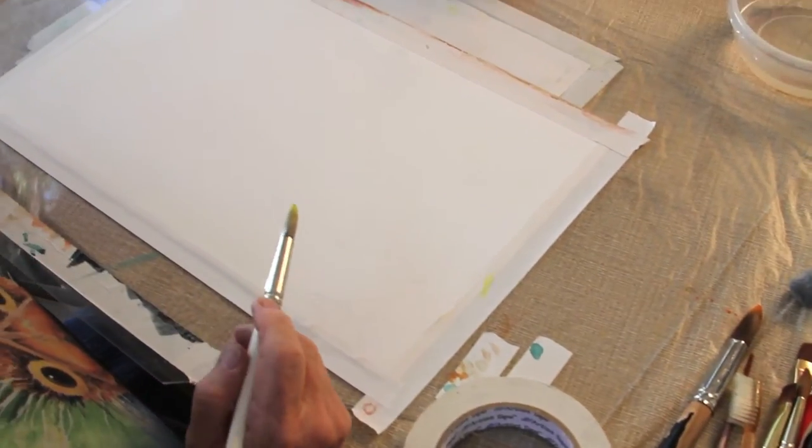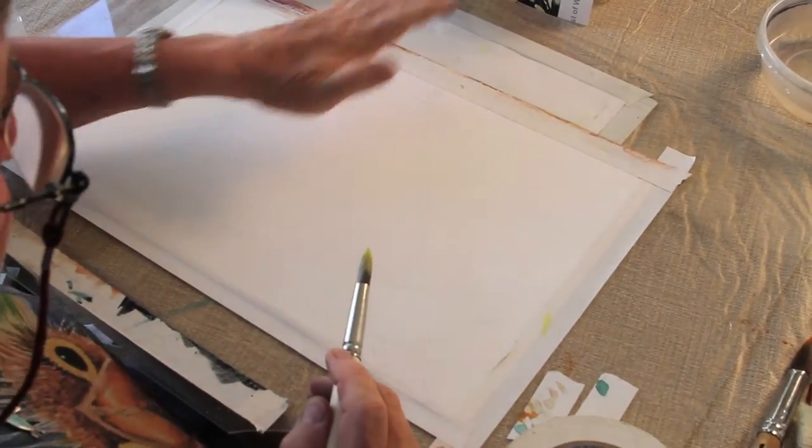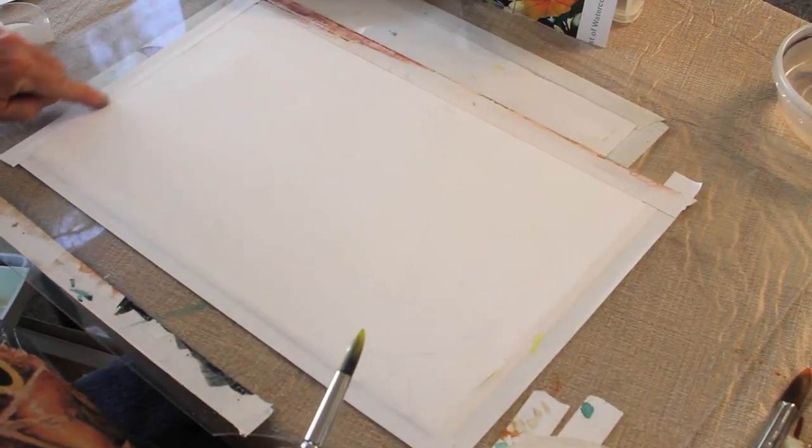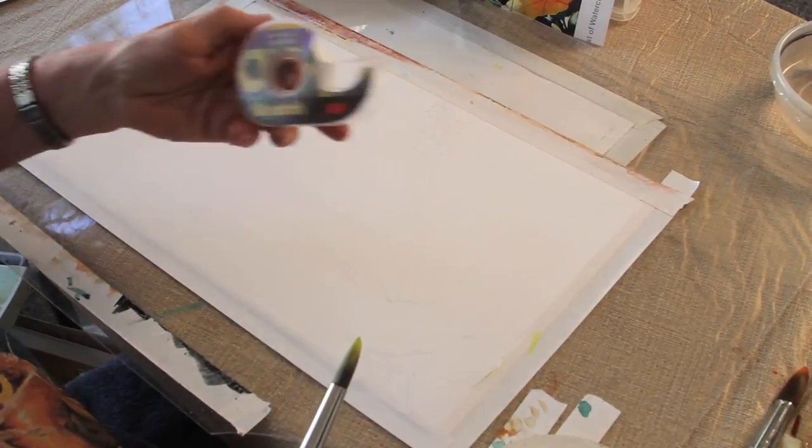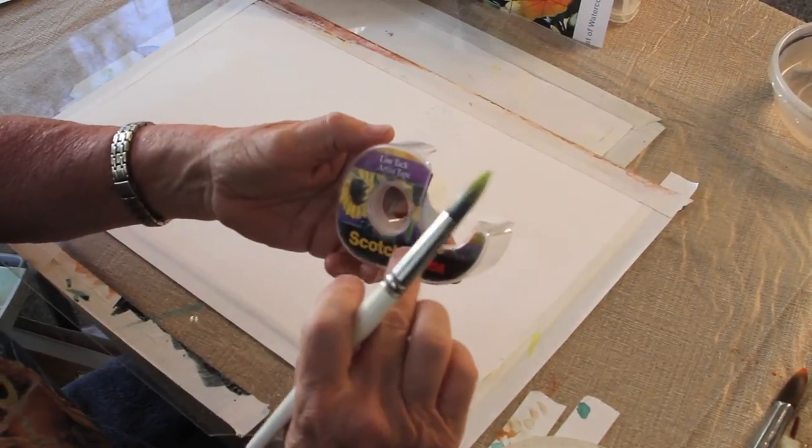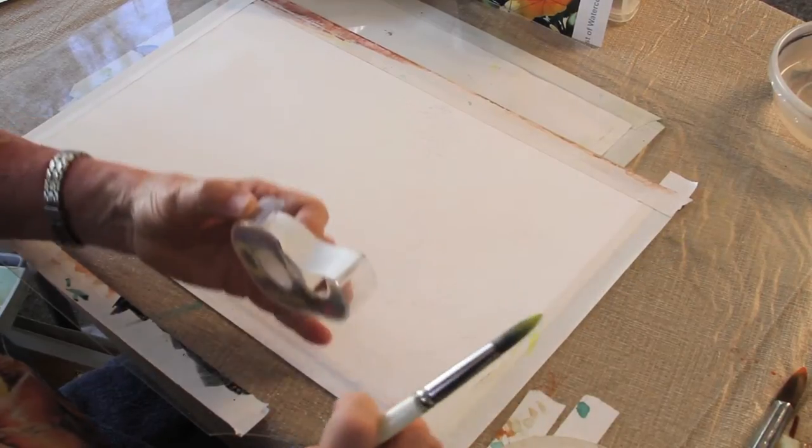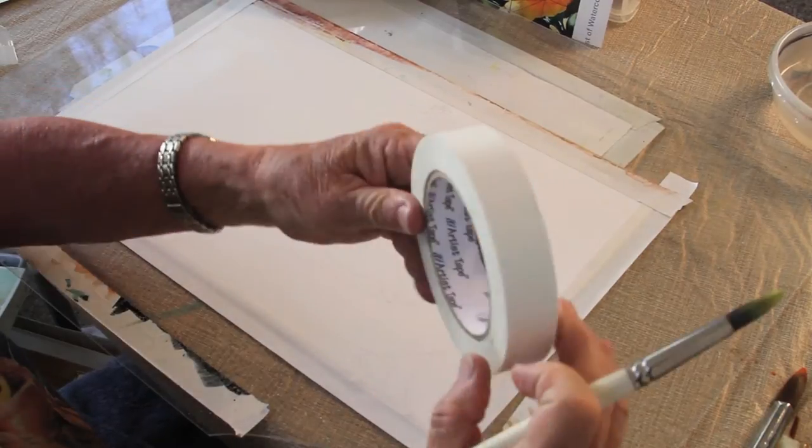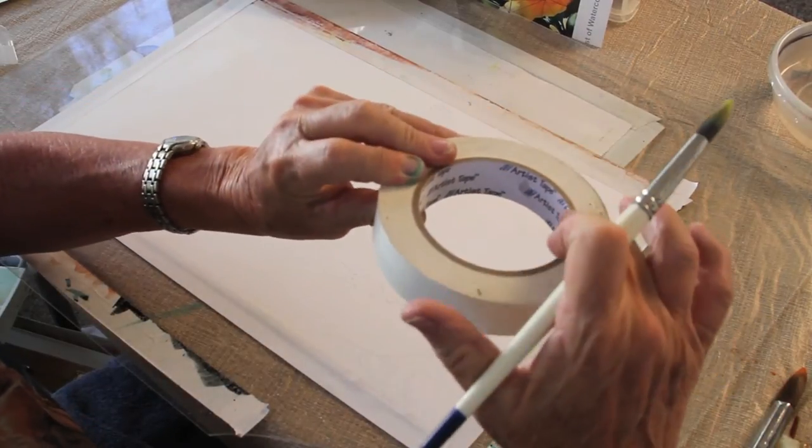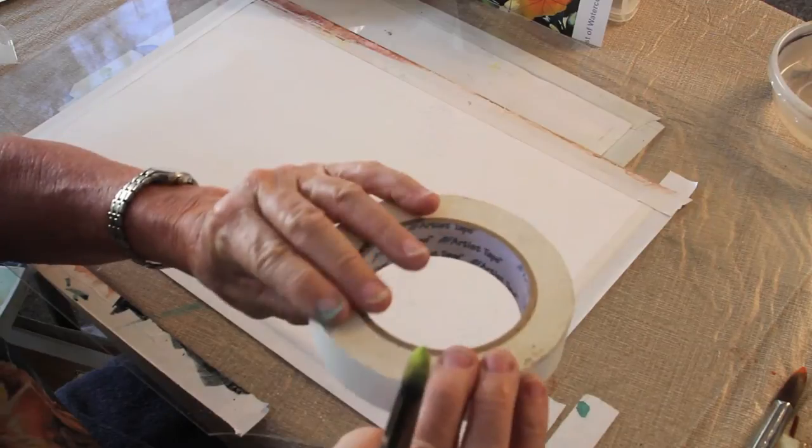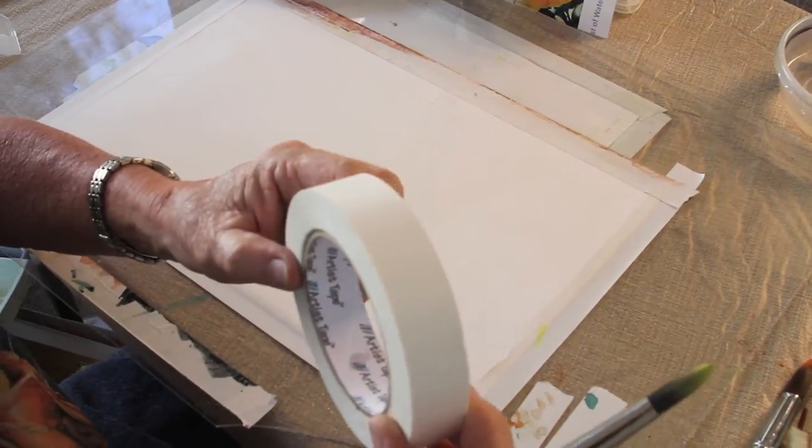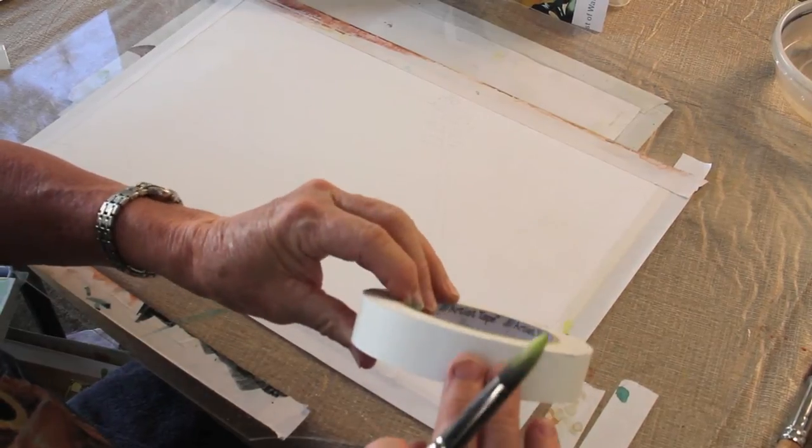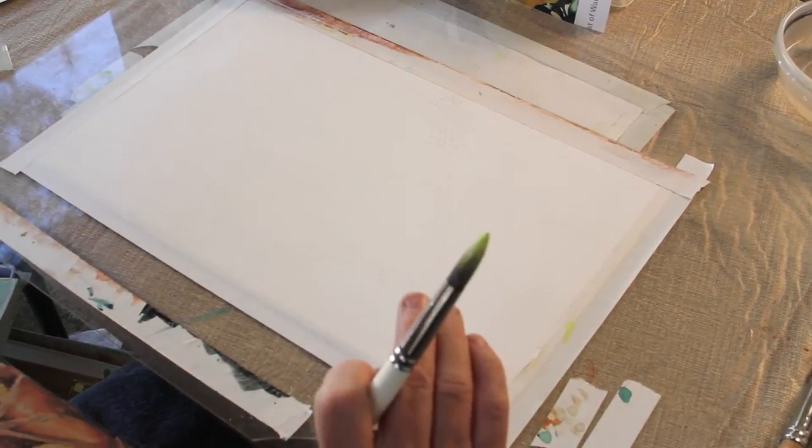Okay, now we've learned the techniques. We've got our image on the paper, and I taped it down while you weren't looking. And this is called Artist Low-Tac Tape. It's white. It comes off. It won't raise your paper. You can get it in a roll like this. Artist Tape, mostly at art supply places. Michaels has it. I don't think Joann's does, but Artist Supply Places definitely have it.